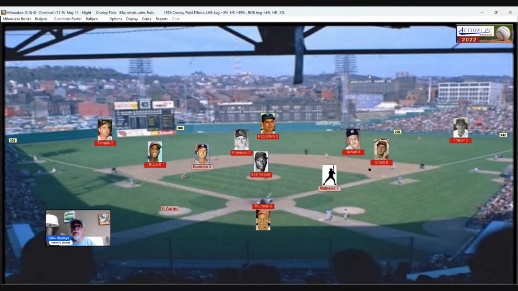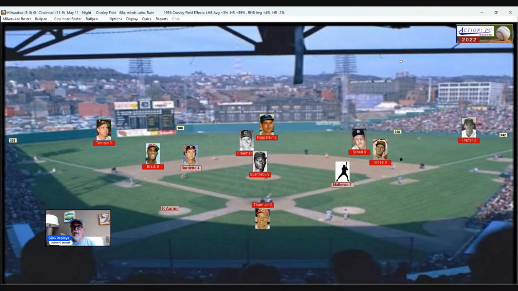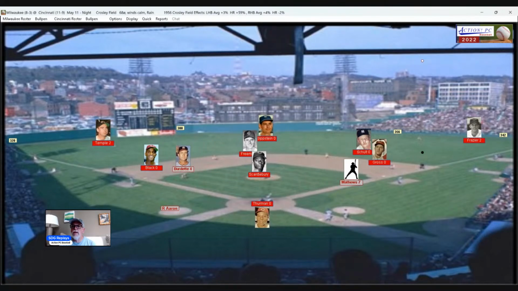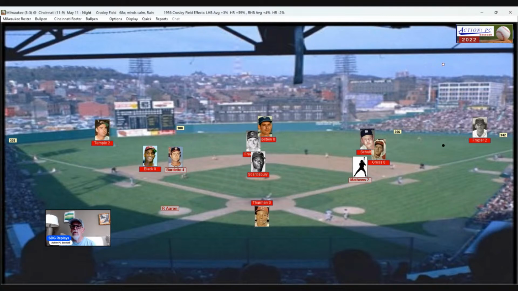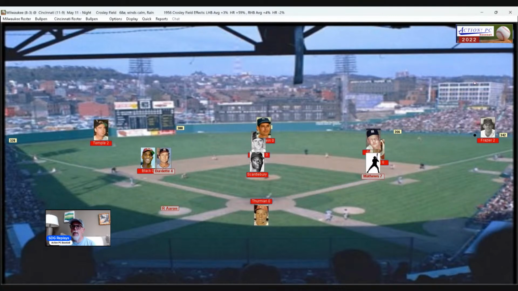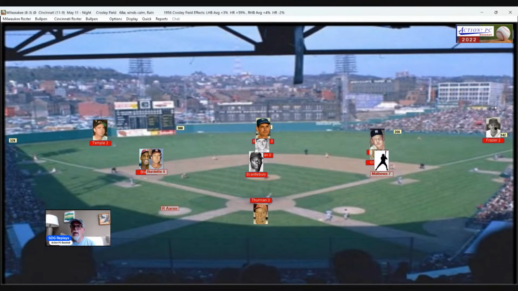Frazier's drifting back, but it is hit high, and it is hit deep. Will it stay in the ballpark? It's going back, and gone. Eddie Matthews has hit a 2-run shot over the right field seats. And we have a 3-0 game now here in Cincinnati as Eddie Matthews continues his hot hitting.